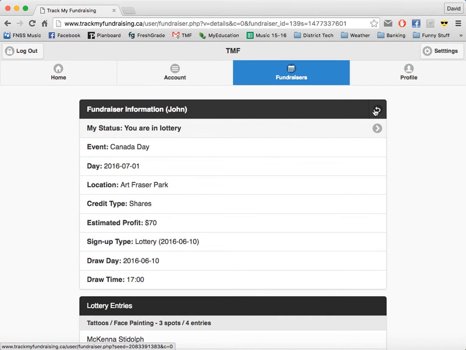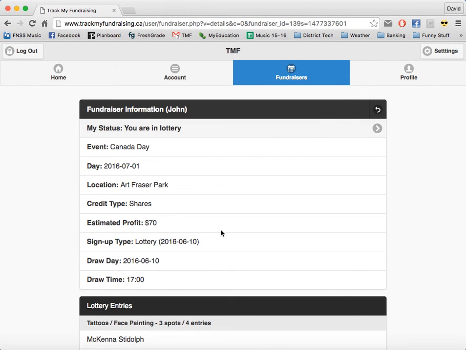It's really important if you are unable to do a job that you select no, so that other people who are in the backup list can get moved up, because we don't want to have a situation where a couple hours before someone says, oh, I no longer can do this, but they don't cancel their position, and then that job or that volunteer position is going to go unfilled, and it might cause an issue at the event. And we want to make sure that if we say we're going to supply 5 people, that 5 people show up.